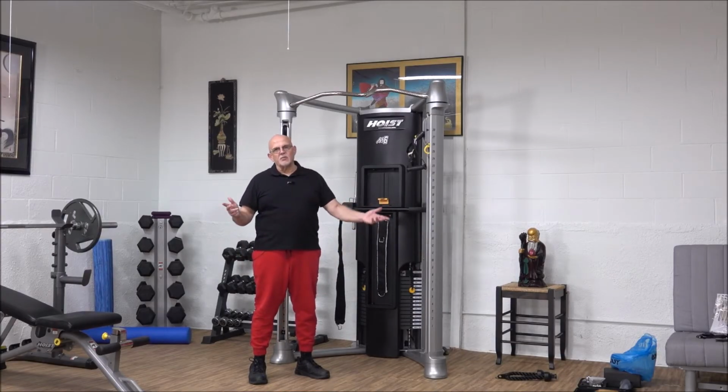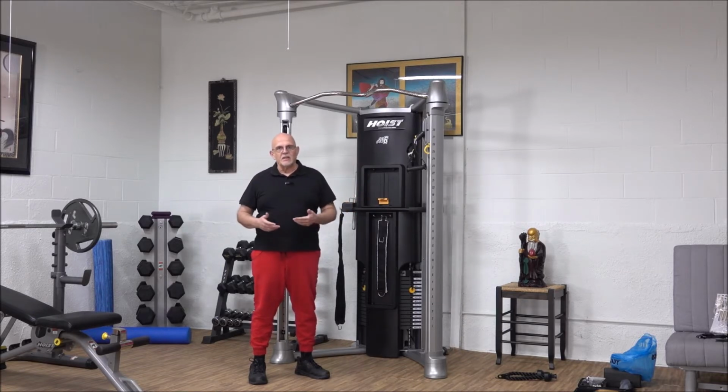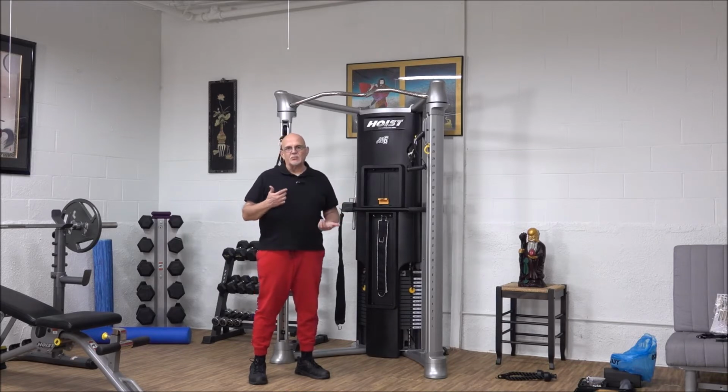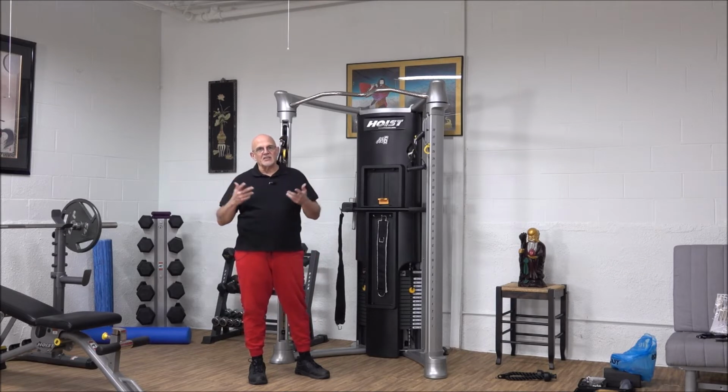Why, do you ask, is this going to be brutal? Well, simply put, it's going to be brutal for me to have to deal with. You see, this actually is a pretty good functional trainer, and I got it at a pretty good deal. I certainly did not overpay for it. Here's where the brutal part comes in. Once it was installed in my place, I came to realize that it was the wrong machine for me. And once these things are delivered and built, they're kind of in. Having realized that it is the wrong machine for me, well, that's pretty brutal, but it might also be the wrong machine for you.